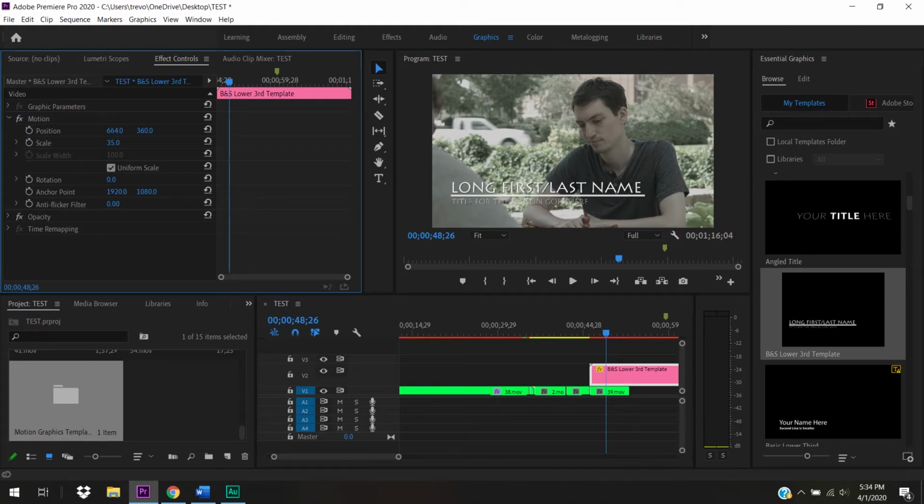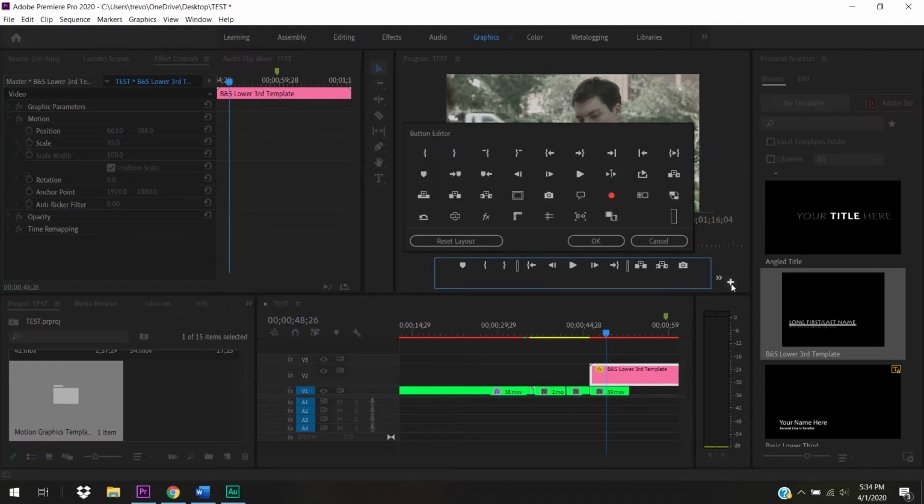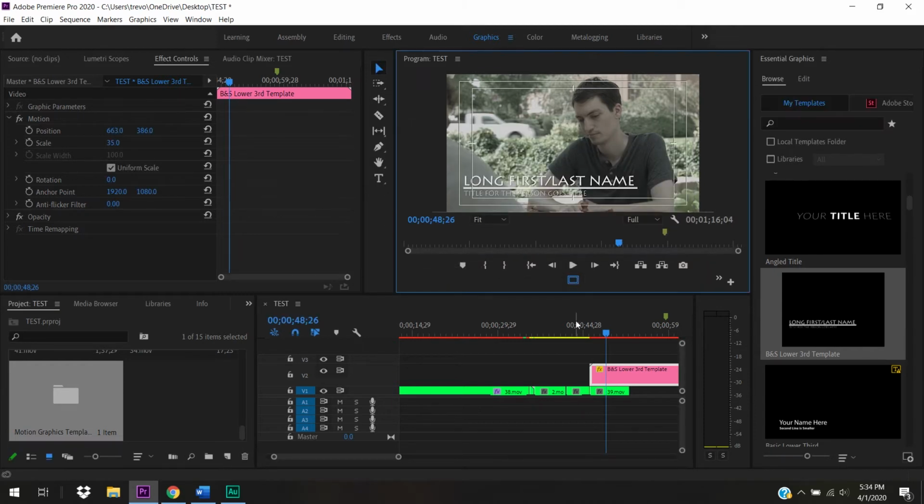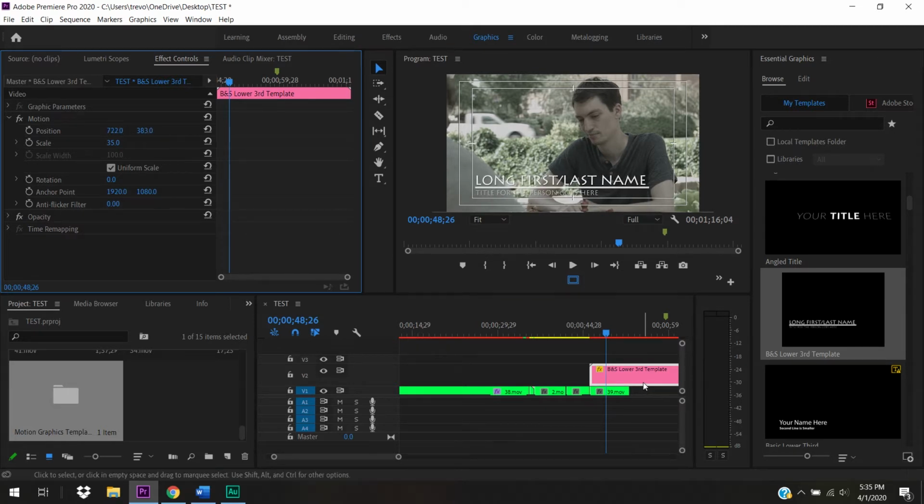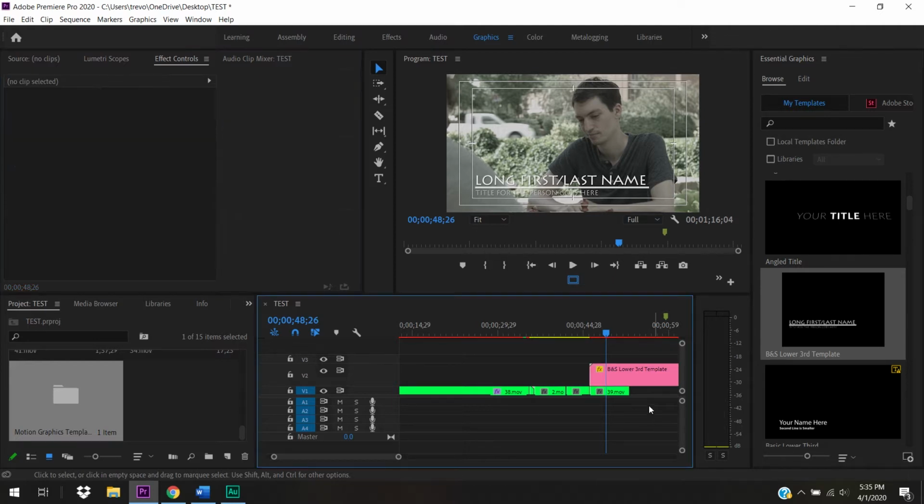I can also adjust the position if, say, I needed these things to be in the title safe area. We did do the title safe and action safe earlier, but just in case you don't remember, we can add a button here for title safe and action safe and toggle that on, and I can see my text is a little bit outside of the title safe area. So I might want to adjust that. And all of a sudden my lower third is working for me. Maybe it's a little too big or something, but we're going to say that that's okay.